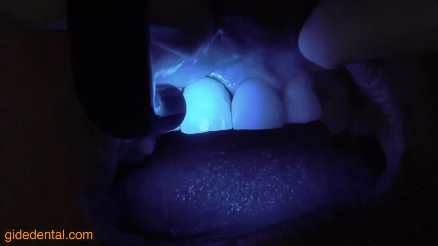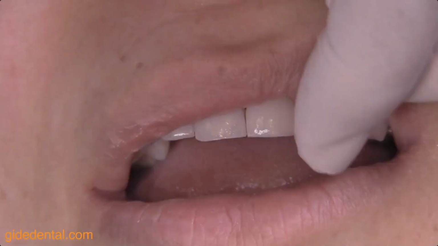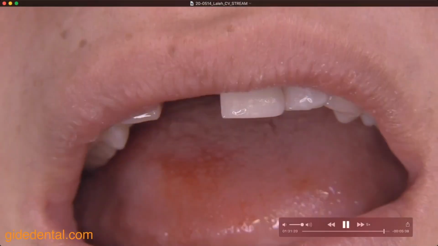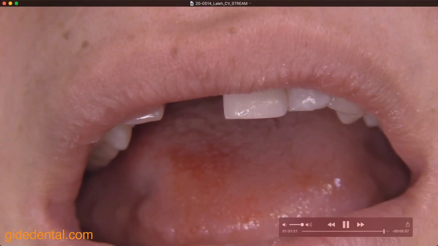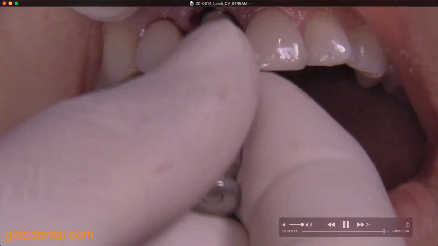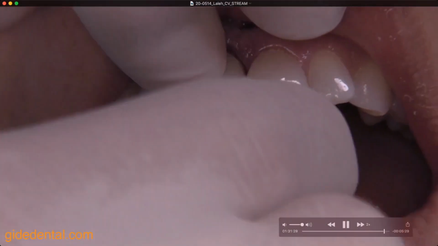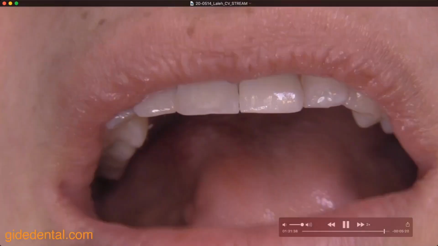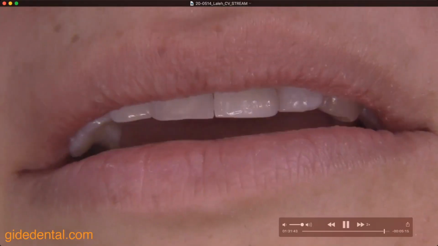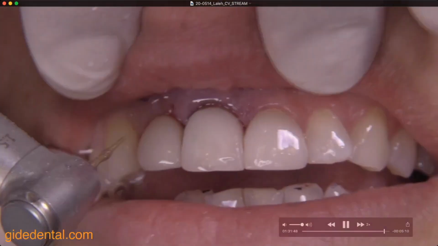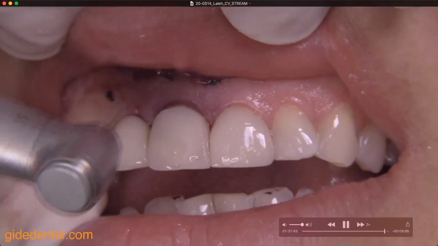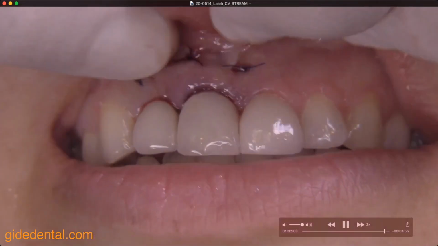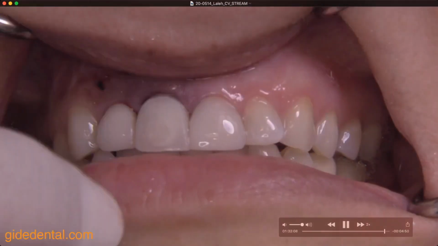And then you'll see what we're doing here, just for the patient's positioning. And remember, I never removed that titanium abutment. That always stayed in place. You can see the soft tissue margin being quite loose.